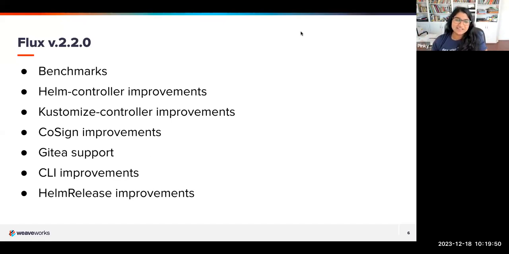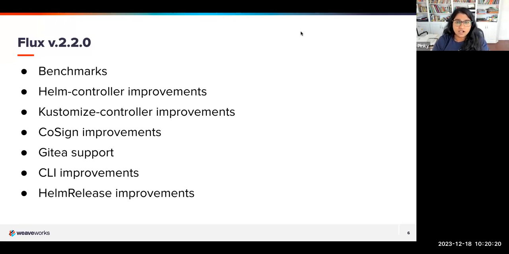So in 2.2, when the Helm controller recovers, if it spins up on a new node or whatever happens to it, it detects all the Helm releases which are left in a lock state, and it will actually unlock them. According to whatever the specification is set, let's say the Helm release has retries enabled or continuously upgrade, it will automatically rerun and recover any Helm releases from that state.